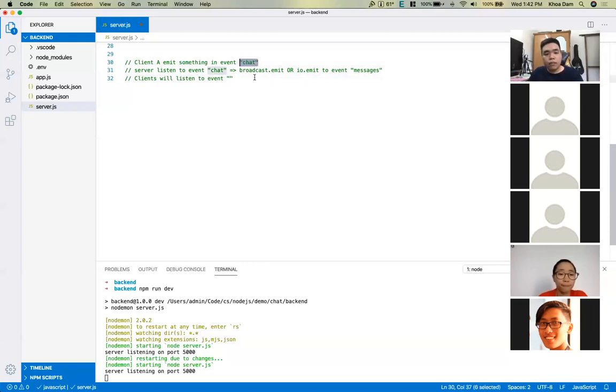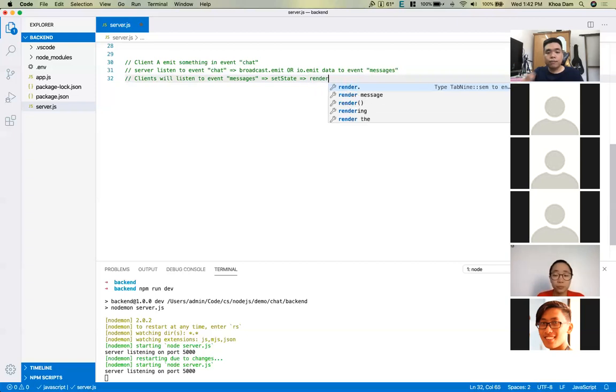The server will listen to that chat and then emit the data to the event messages here. And then on the client side, we will have to listen to the messages event, and then set state and render.